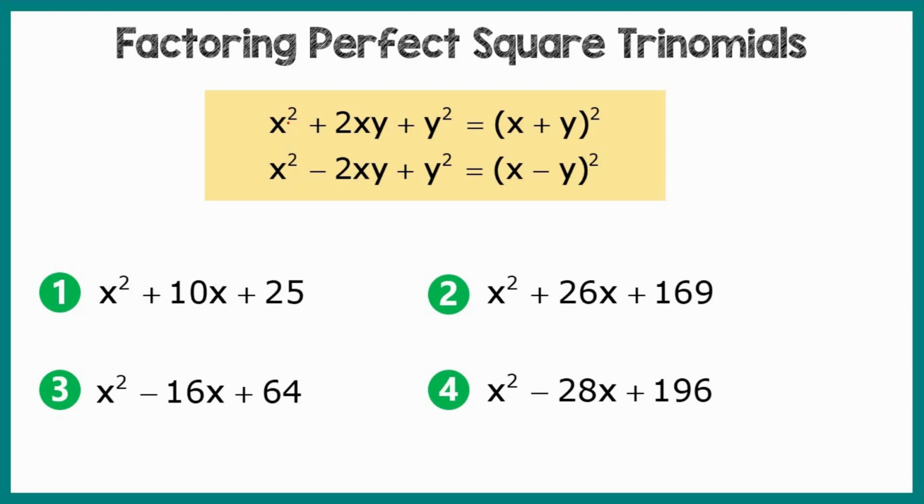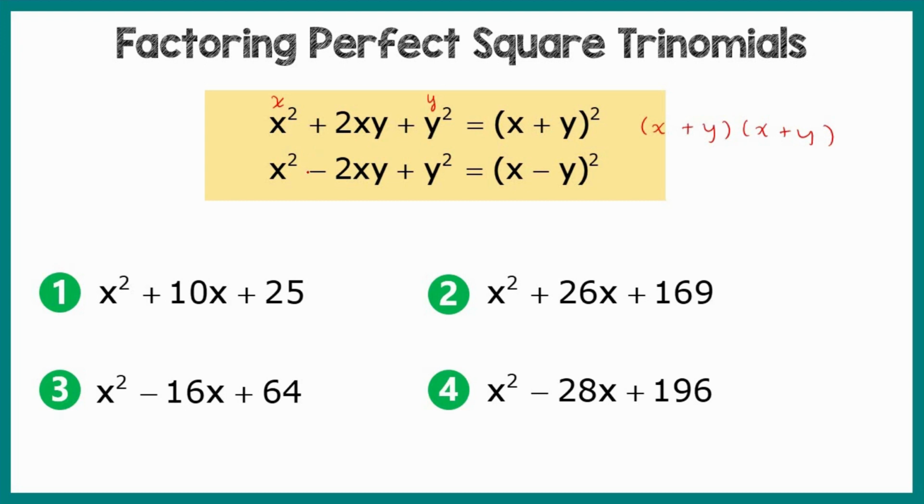Just get the square root of the first term. The square root of that is x, and the square root of the last term is y. Then combine them with the sign shown here, which is plus. And so you get x plus y quantity squared. Take note that it is the same as x plus y times x plus y.